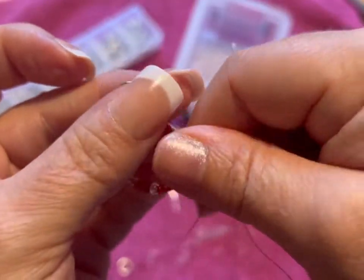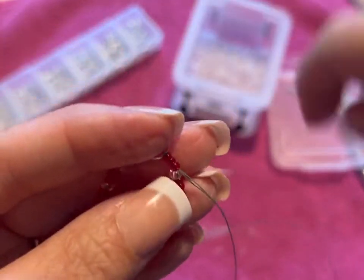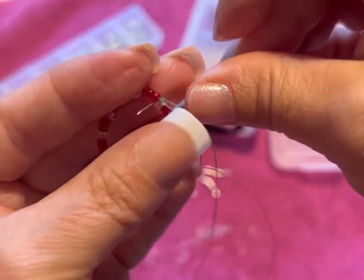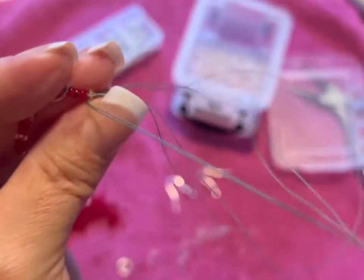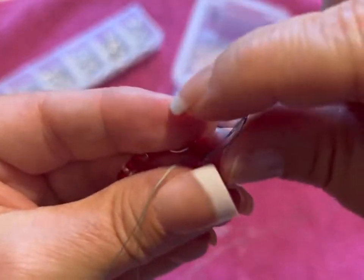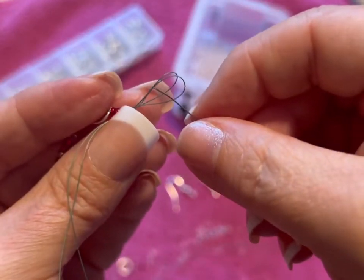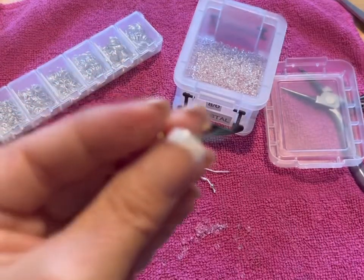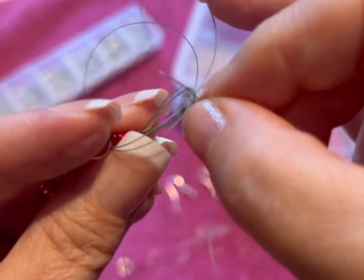Okay. Now we're going to start our knots because this is our earring. So to do a knot, we go behind our work. Okay. We're going to pull that needle through. We're not going through anything, not going through any beads. We're just behind the work. Okay. Now we've got a loop. We're going to go through that loop once. We're going to go through that loop twice.